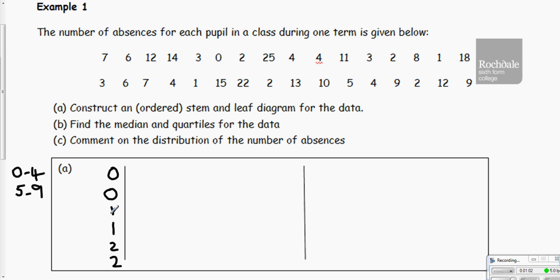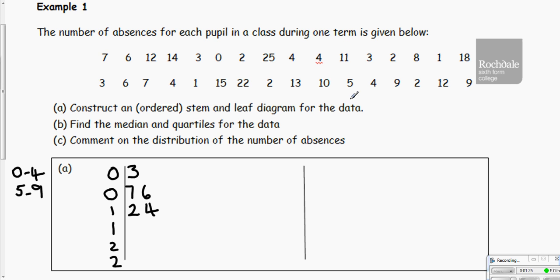So if we go through the data, from the top we've got a 7, that will go on this row, a 6, that will go on this row, don't need any commas, 12, that will go there, 14 in this row, 3, that will go there, and so on.